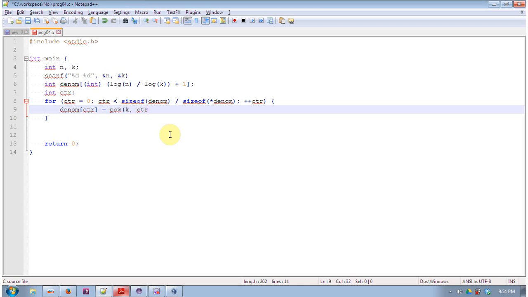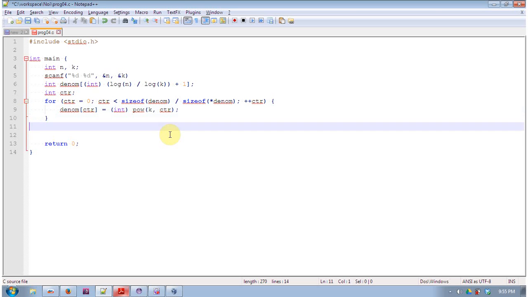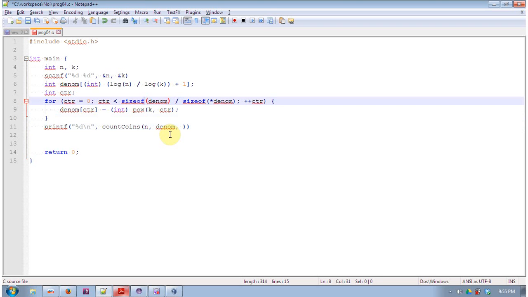Base and exponent. This is double, so we have to typecast it as int. And then printf percent d dash n, of count points which we will implement. So this is n, and this is the array of denominations. We also have to pass the size because sizeof inside the function doesn't work.